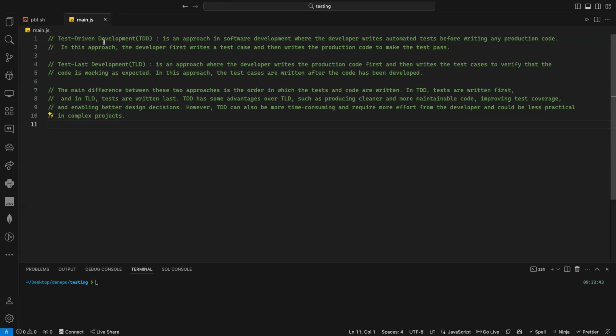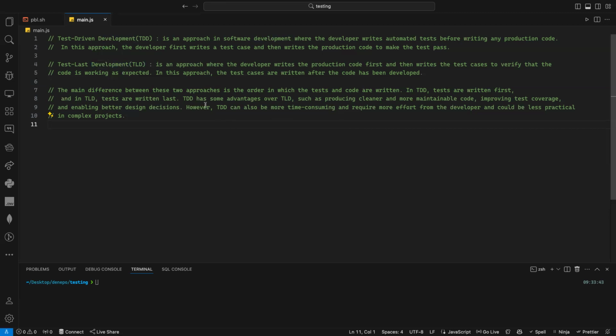This one has some pros, as I told you. It generates cleaner code and like that, but it takes more time. Here, it takes less time, but it generates maybe a little bit messy code. It's really dependent on the team. So the difference between the two is just the order. That doesn't matter. It's the same job. Test written first, voila.